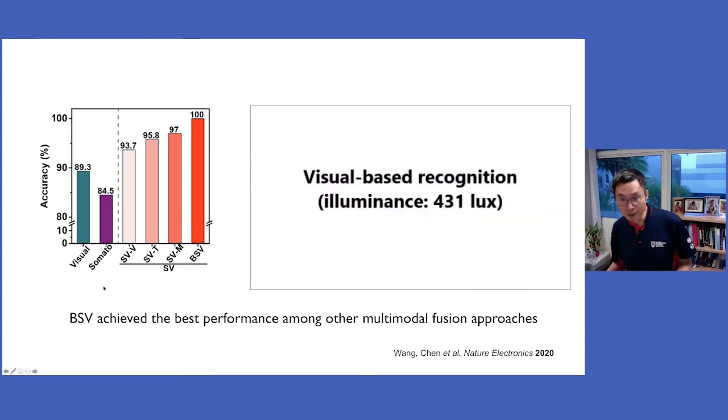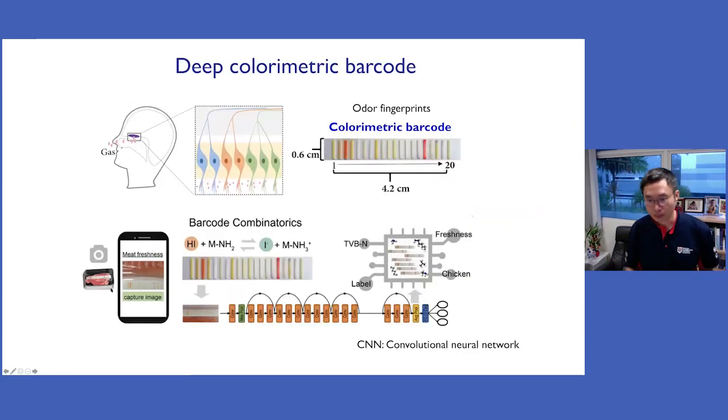Okay, another part is the way we connect this with our e-nose. Because we already know how humans distinguish odor. In nature, we have almost 1 trillion different kinds of odors, but humans only have about 400 receptors. How can 400 receptors really recognize 1 trillion odors? Because of this kind of combination.